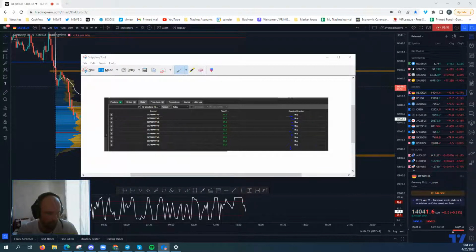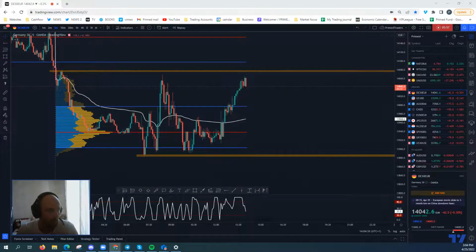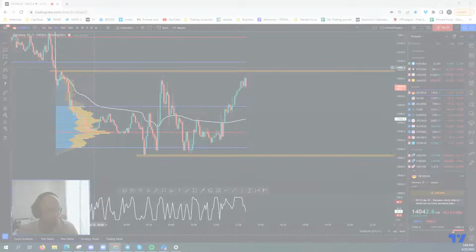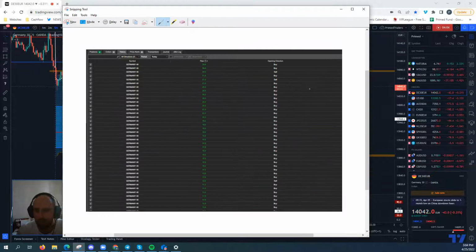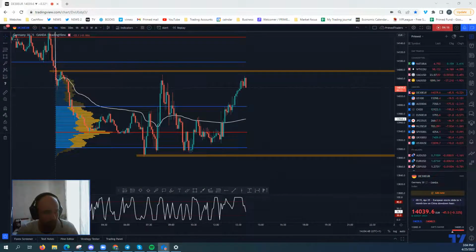Let me just zoom this out a little bit. There it is. So I made this much bigger. You can see that I was very active today. I'm just trading the DAX, by the way, so here it is. So I'm making money buying, I'm making money selling. See, there are sells, much more buys, of course, because I started stacking on to the buys when the market started moving up. But overall, I am making money on both sides of the market.